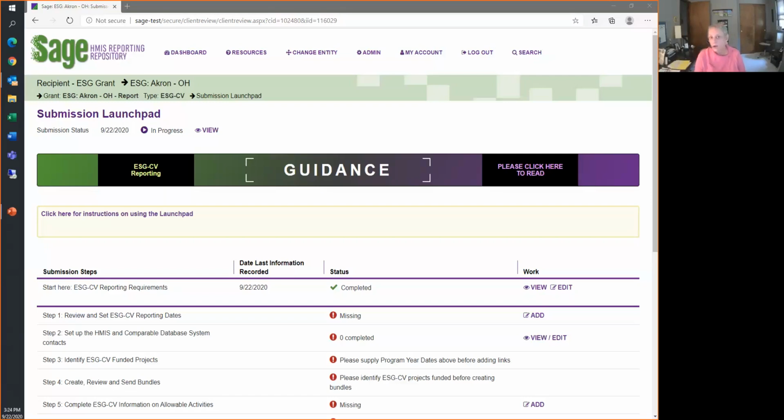So there's one lead contact for each HMIS. There are a lot of things that the HMIS can do if they want this email notice to go to multiple people. The contact doesn't have to be a person's name. It could be a distribution list. So in Outlook, you could set up a 2 or 3-person distribution list, and that would be the email that they would use. They would have the primary person's name and phone number to call, and then that email to send to. So you can use a distribution list. There's lots of ways to manage that.